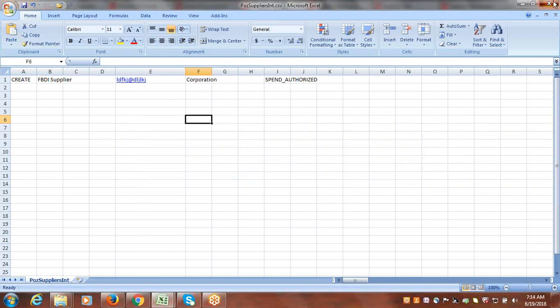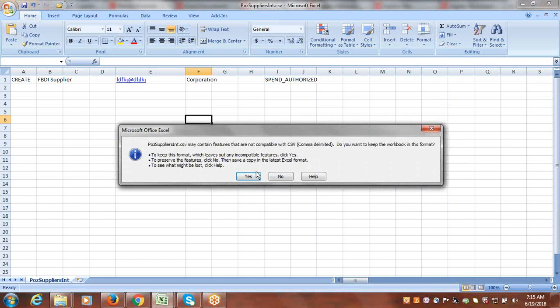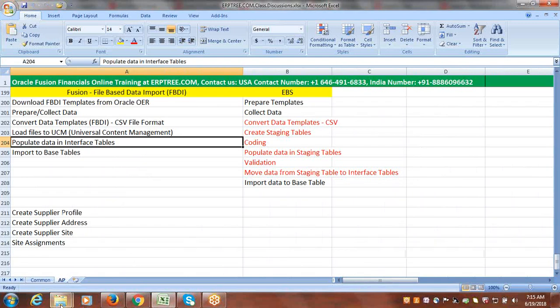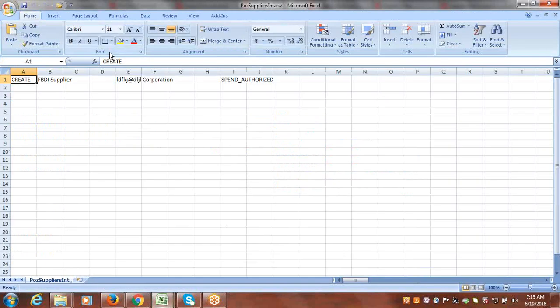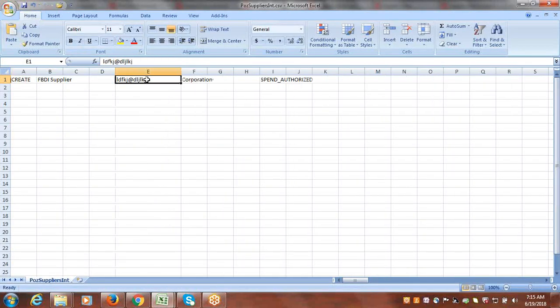So I converted it into CSV. When I submitted, I identified the error message: the supplier number I entered is not an acceptable string. In that case, the system generated a separate CSV also. In the zip file we have the CSV, and we have a separate CSV also. You can open that CSV and correct it, so the number should be this, for example, and you save it.